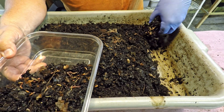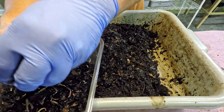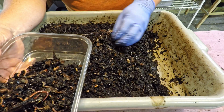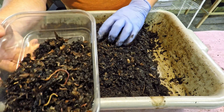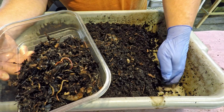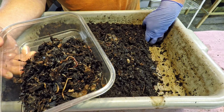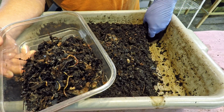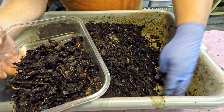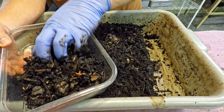So when we looked at all those worms that had been assembled in the feeding zone of that bin, they were mainly very small, tiny little baby worms. And here I'm kind of expecting to see a better variety of worms, possibly a greater number of larger worms. So I think we've got the majority of what we were after here. So like I said, this wasn't going to take a great deal of time, right?